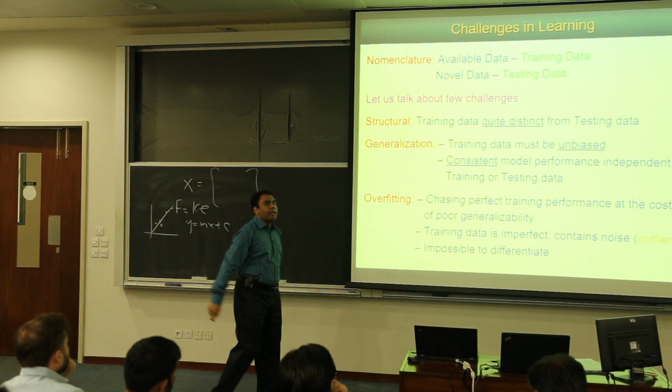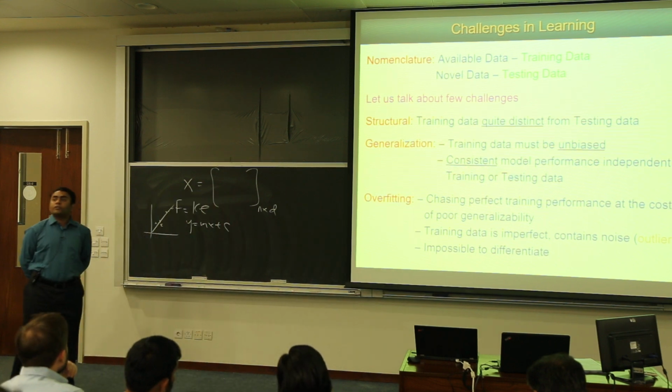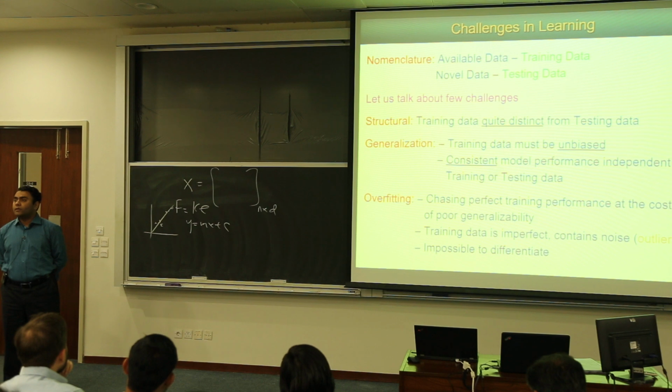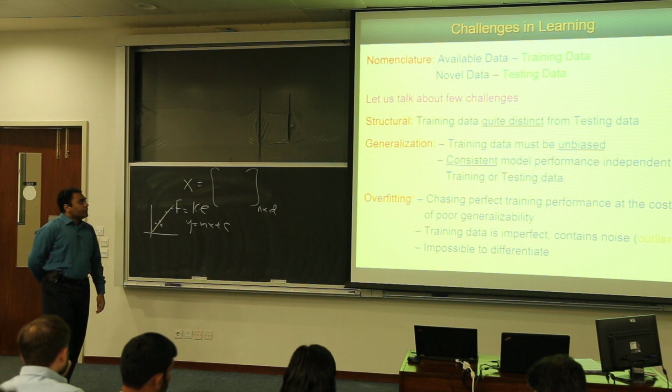For that we need the training data to be unbiased. Although we have big data, that big data is not unbiased. So that's another challenge. How do you create an unbiased data set that actually generalizes to all the data sets in the universe? It's very, very difficult. I don't even know if there is a solution to that or not.